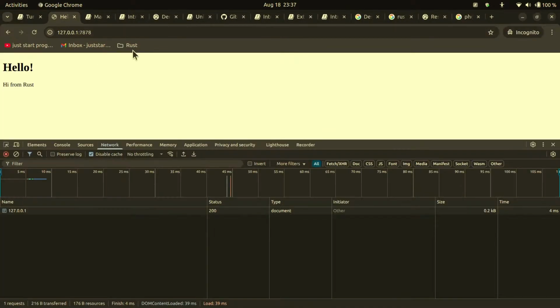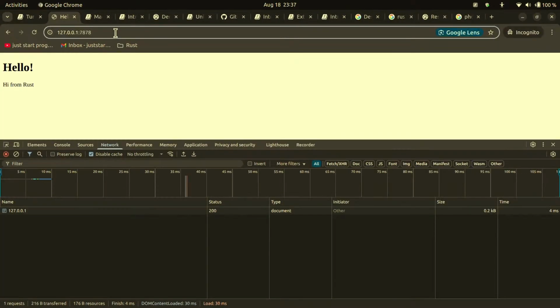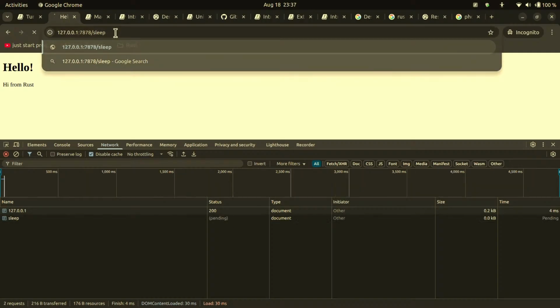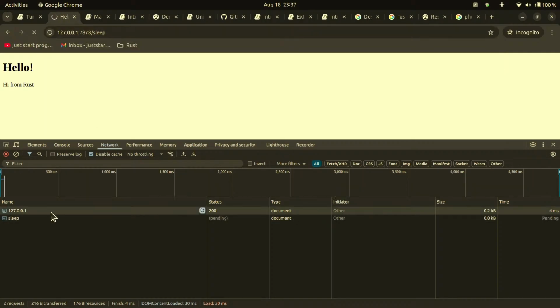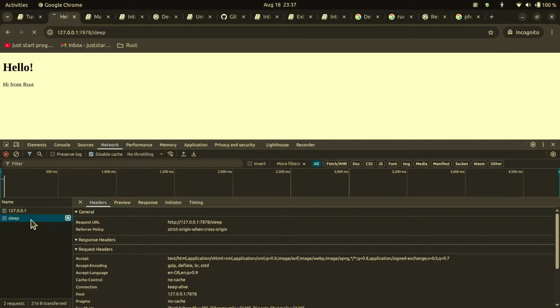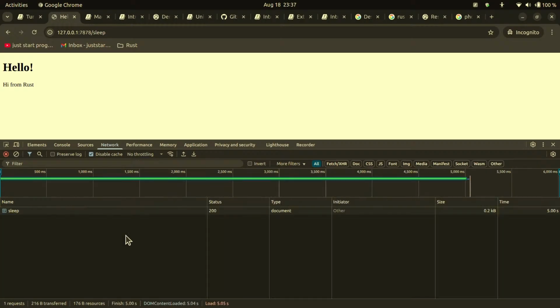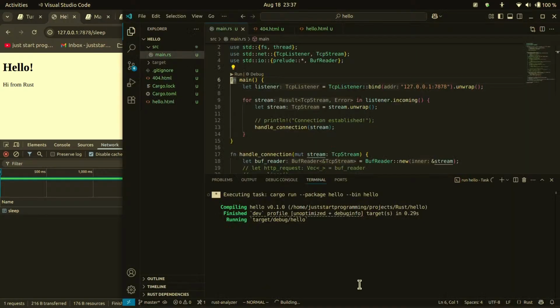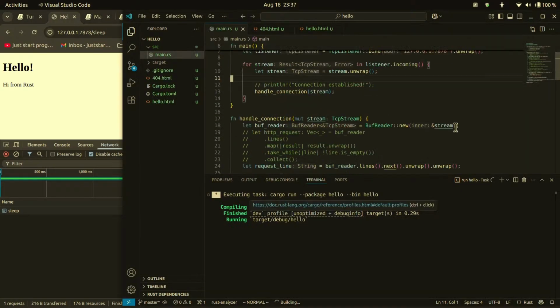And from here to that, let me do a sleep. Okay, so sleep. How many milliseconds? 5 seconds. Finish. 5 seconds. Is it true? 5 seconds.